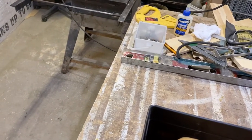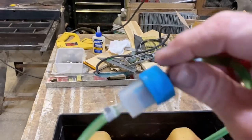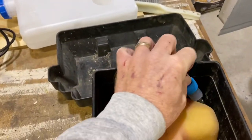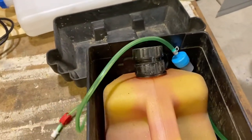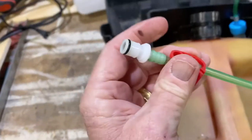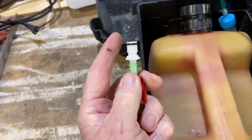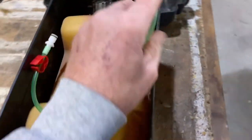And then, doing this one-handed, you've got your line that has the filter, which I'm just going to stick right down in there. And then it's got this line with both a clamp to shut it off, the same stuff you use on an IV, and this is a quick connect. So, now one other thing I got to show you.